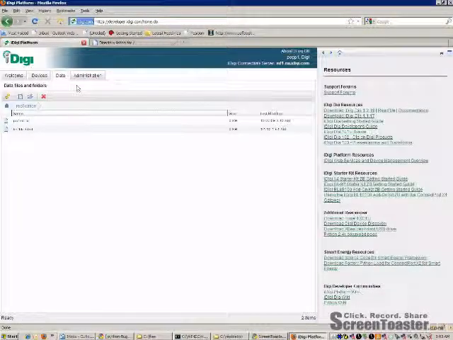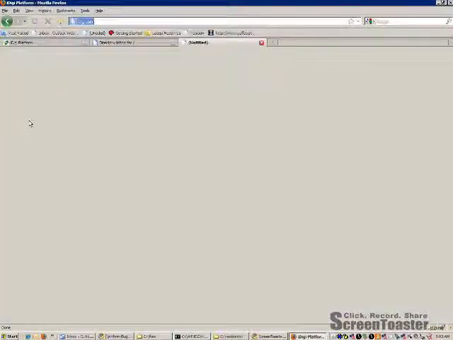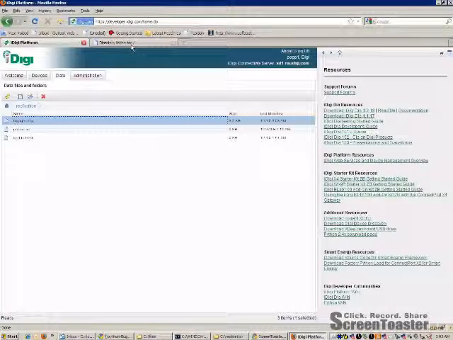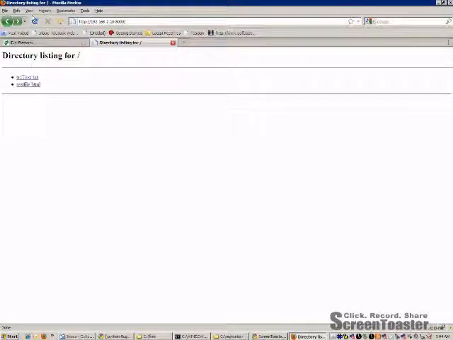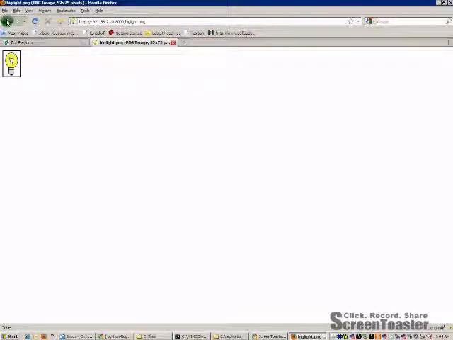So now we can go ahead to iDigi, refresh this collection, and we see that the image file was automatically synced up from my PC to iDigi. So we can go ahead and download this file, and then we can go over to the flash drive on the X8, refresh it so we can get the latest file listing, and we see that the image file has been pushed there as well.